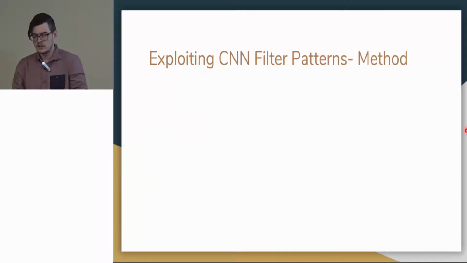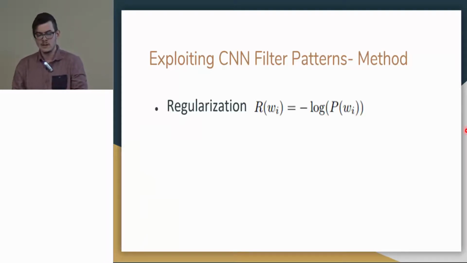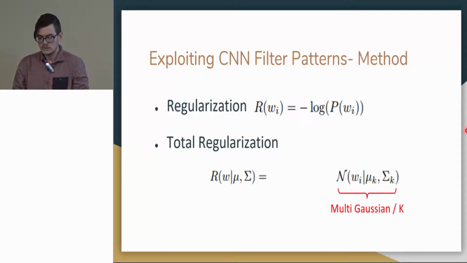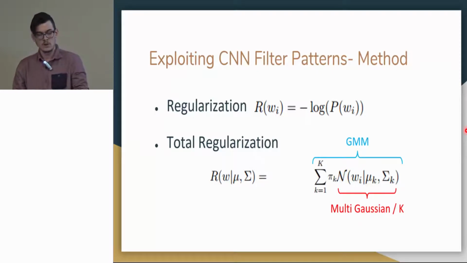So what does this regularization R look like? Well, it's essentially the negative log likelihood of our distribution over the weights in a layer. And negative log likelihood gives us the estimated parameters required to produce the distribution that we are looking for, P, allowing R to encourage the loss to produce the same distribution. So total regularization for all the weights is equal to the multivariate Gaussian per cluster, which forms a Gaussian mixture model for all the clusters in K. Then we take the log likelihood to estimate those parameters, and then we do that for all the filters.